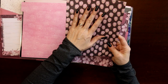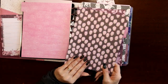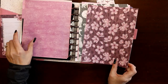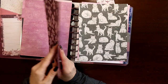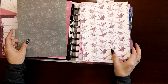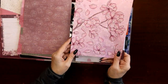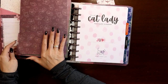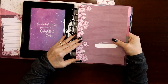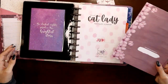This one's got all the papers, it matches the papers from the kit, right? And especially if you get the extra paper pack, I believe these are the same 6 papers. So pretty, the kitties. And the cover, yep, I believe these match the cover. So I can punch these with my Happy Planner disc punch and use them for a whole new section in my planner, or I can make them 6 months or whatever I wanna do.